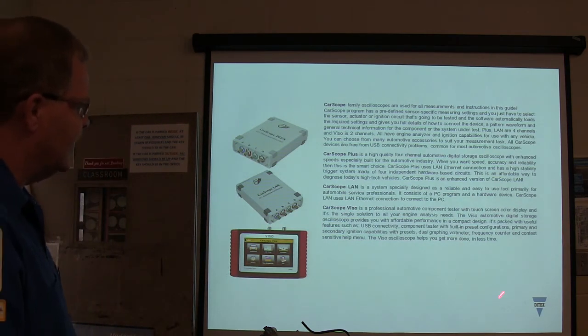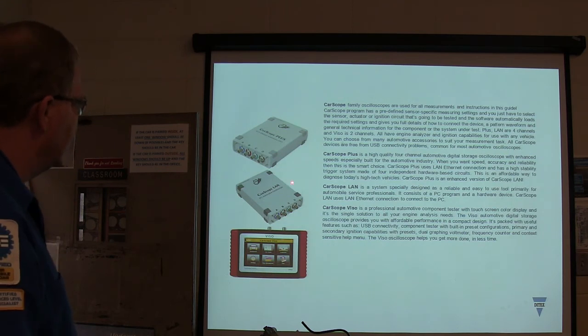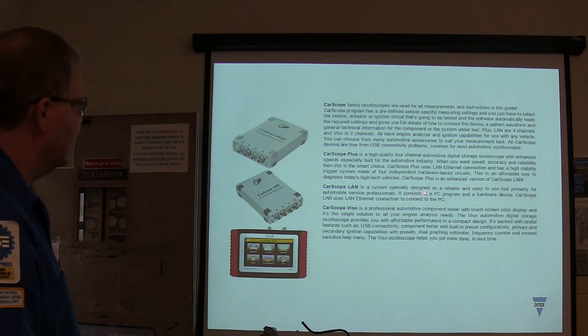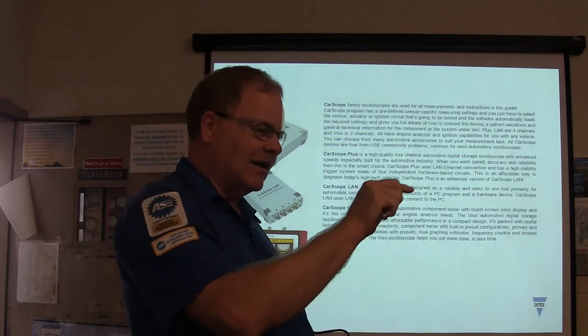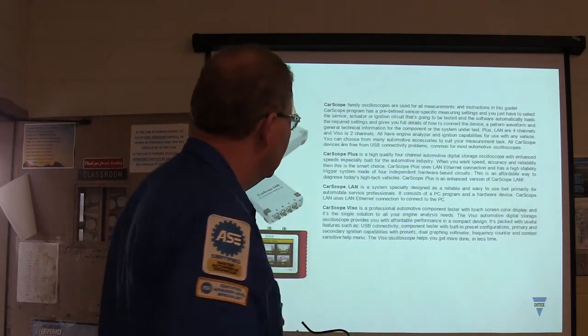This right here is a little blurb on the very end of this thing. I got this from these Vitex folks, they're really nice people. And that scope's like the one I got in there. But you can also get a scope to hook up to your PC. They got color scopes designed primarily for automotive service, as well as a PC program and hardware device. A lot of the time they'll have it where if you're going to check various different systems on the car, you can pick them and it'll already have it set up for you.